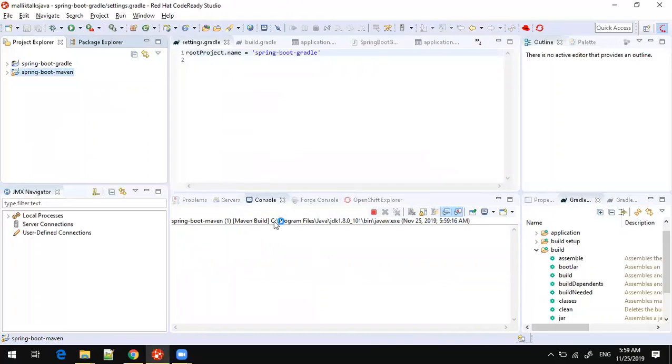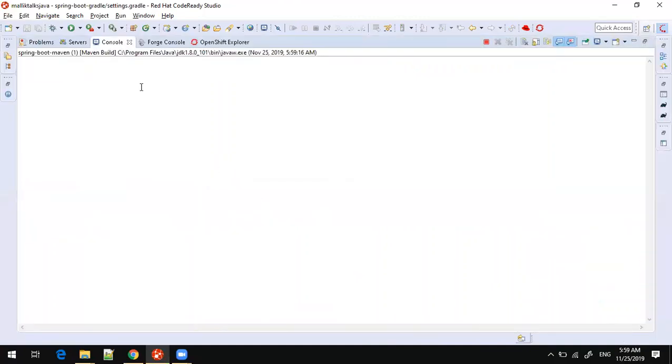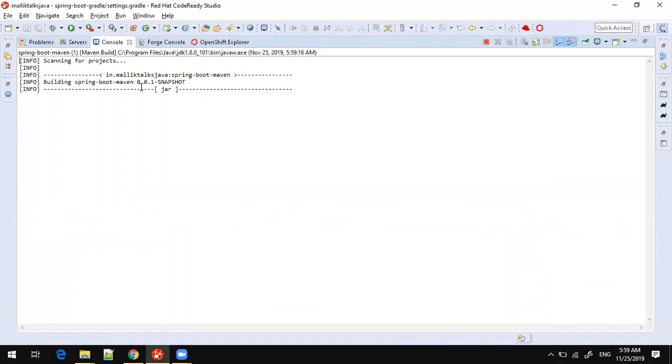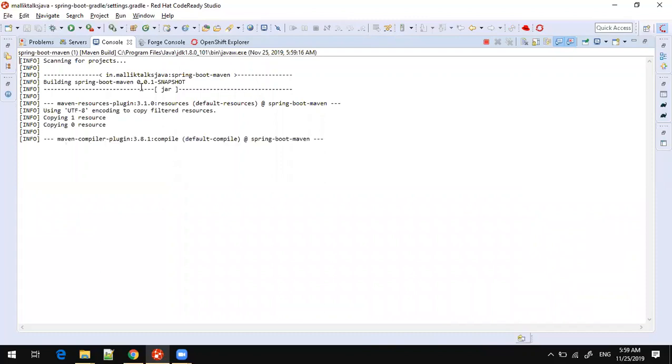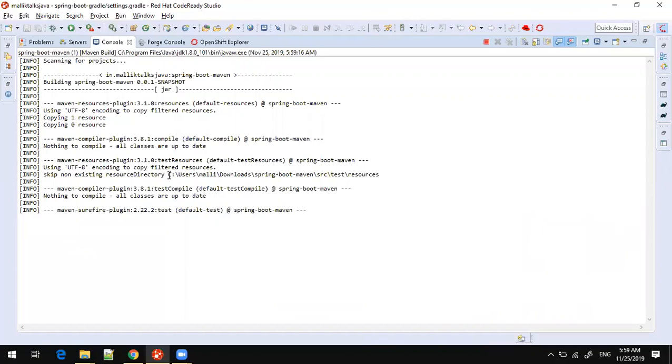During the Maven build, it first compiles the code, then after compilation it runs the JUnit test cases, and after all the test cases complete successfully, it generates the jar or war file for the application that we are building.